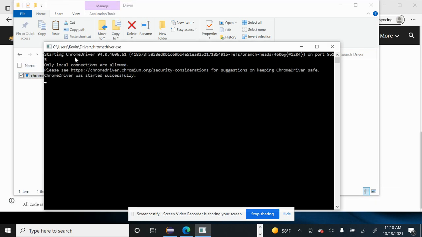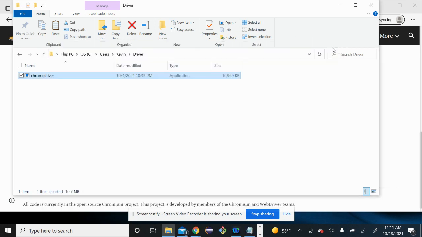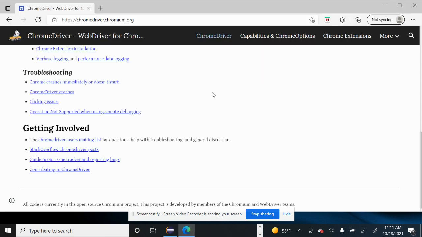So I'm using Chrome driver 94.0.4606.61. So make sure you guys are downloading the Chrome driver compatible for your browser, or it will not invoke the browser once you try to set it up.